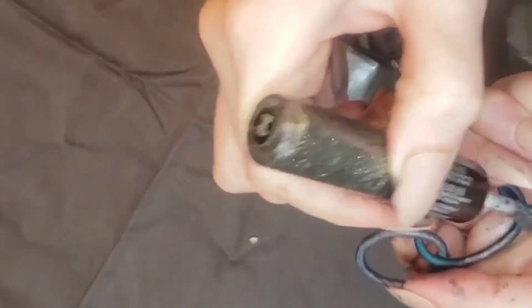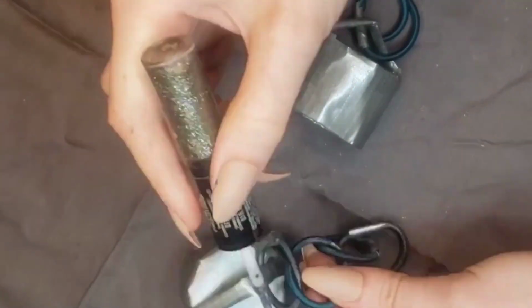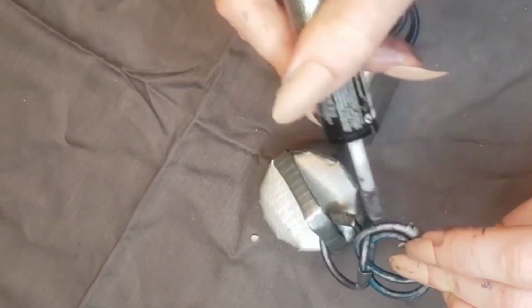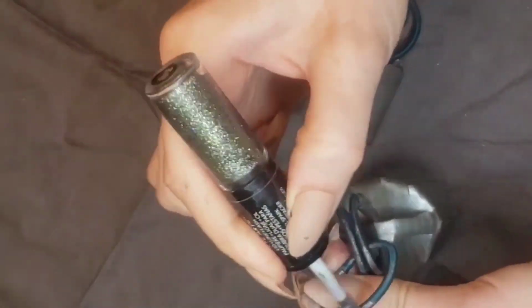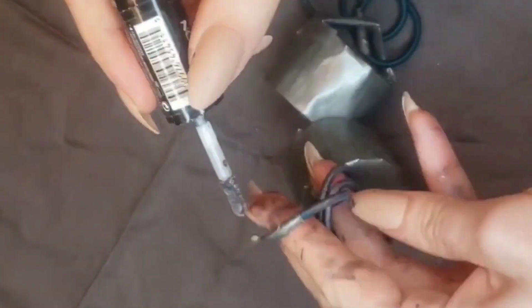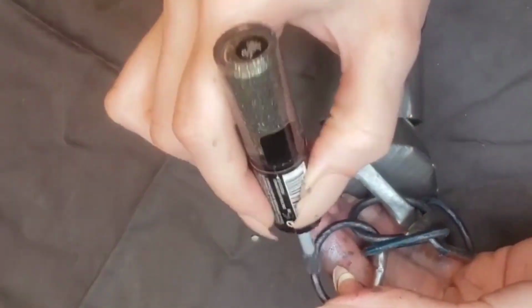Moving on to the next one, we do the exact same thing. Just paint, paint, paint. This is a Revlon eyeshadow, by the way. I'm not exactly sure what the name of it is, but it's kind of a cream shadow on one side, and then a glossy glitter liner on the other side. I love this thing, but I hardly ever wear it because I always forget about it.